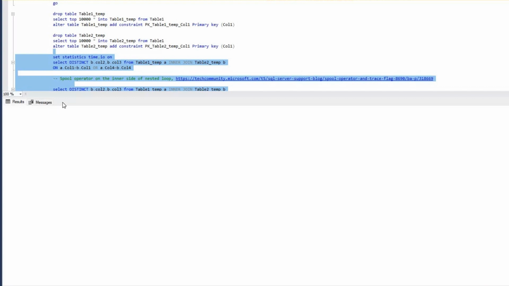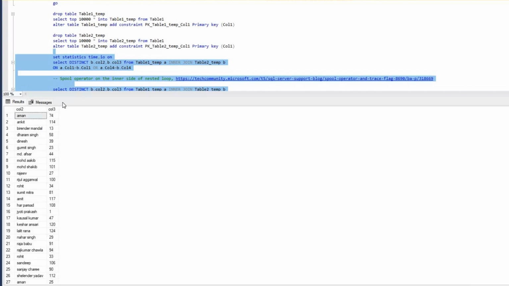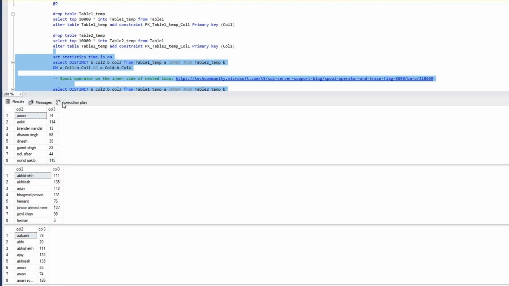So it's going to take at least more than 30 seconds, I guess, but we will be able to look at all these queries, execution plans and statistics profiles side by side, and that's going to give us very good information. So just a recap, we started with an OR operator, and then we saw a spool operator on that, and then we used trace flag 8690, and then we completely rewrote the query and replaced the OR operator using the union operator.